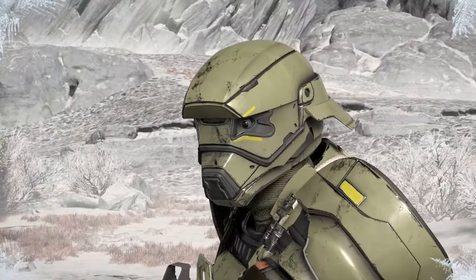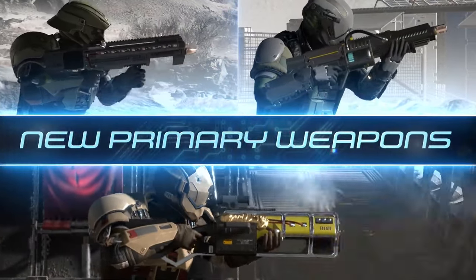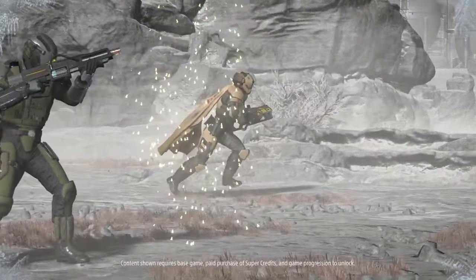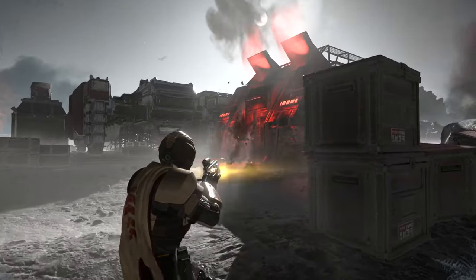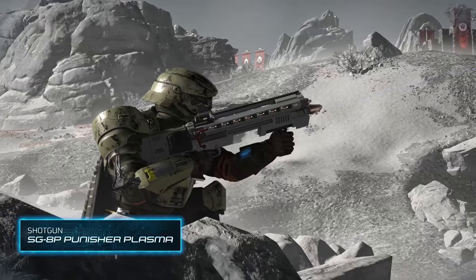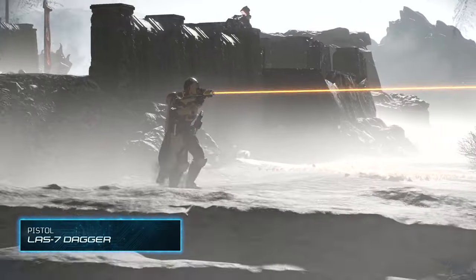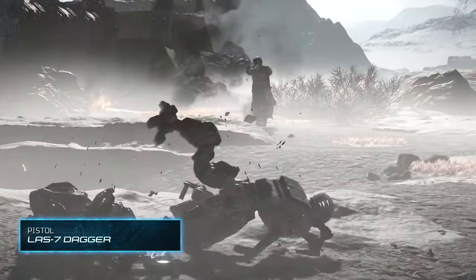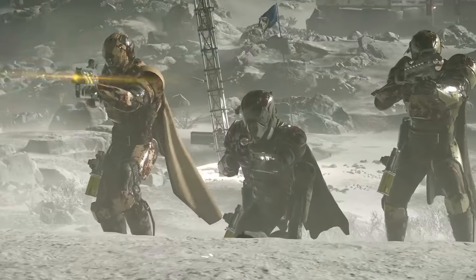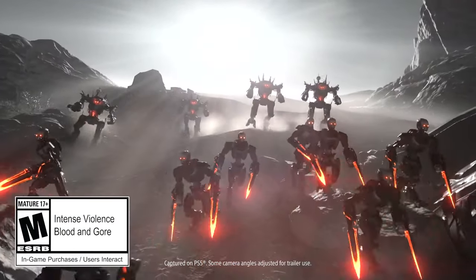Even if they do want to do monetized aspects fairly consistently, you can get super credits by playing the game. Every now and again for a battle pass or something like that, it's fine — just don't let it impact the essence of the game. And I don't think this is impacting the essence of the game. These new weapons are looking pretty dope — obviously going to be pretty chaotic on the battlefield, and I think some griefing is going to occur. A lot of lightning-themed weaponry had been rumored, and we're really getting that with the Cutting Edge Warbond.